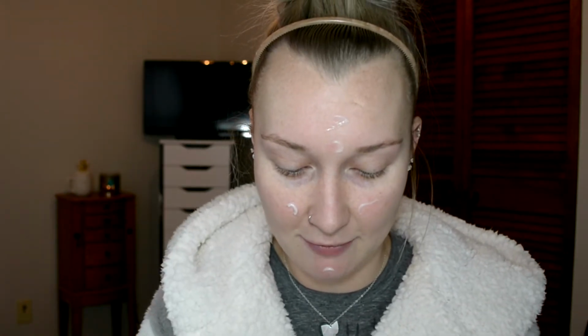So the next one that I'm going to follow that up with is the No Poreblem primer. Oh, this one's all over the place. I'll try to show you. This is what it looks like in the little pot. It's kind of like goopy. Okay, let's put a little there, and I basically put this in the exact same spot because my T-zone is where I have the biggest pores. Now I do focus a little bit more on my forehead because I have expression lines. I have a really big forehead, a lot of real estate up there, so there's a lot of room for wiggling. Okay, let's rub her in.